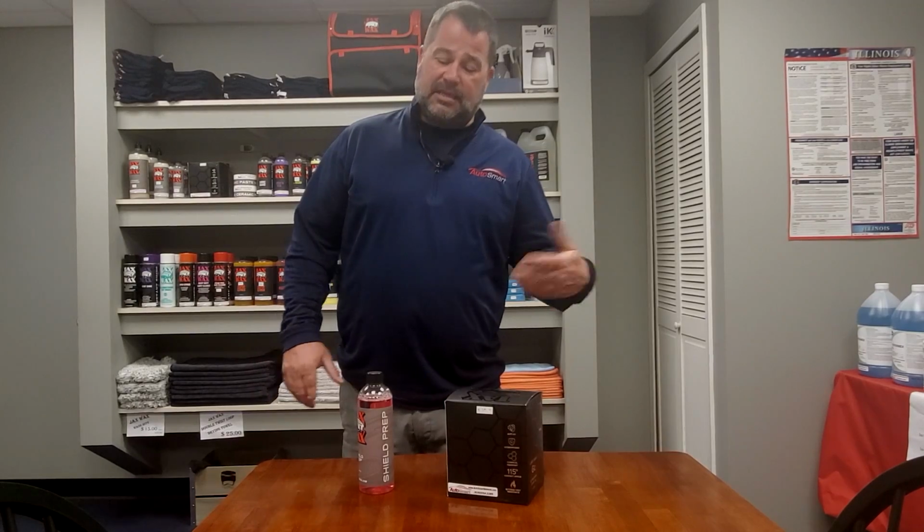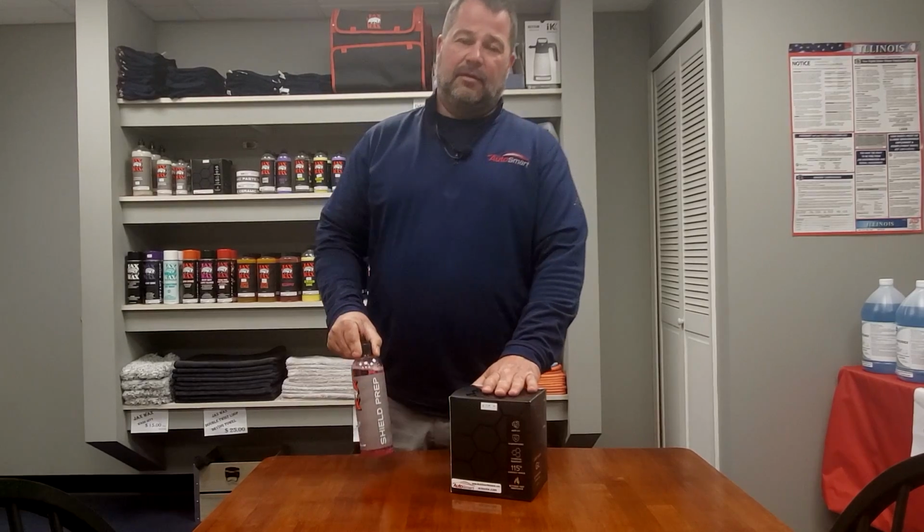So again, everything is in with the prep. So we're going to start, like we talked about in one of our last videos, using the strip shampoo. That's going to get everything off of our car. Then we're going to go ahead and do any paint correction, make sure there's no swirls, no imperfections in the paint. Once we're done with that process, then we're going to come back with the shield prep. Once we've cleaned it with the shield prep, we now are ready to lay down our graphene.